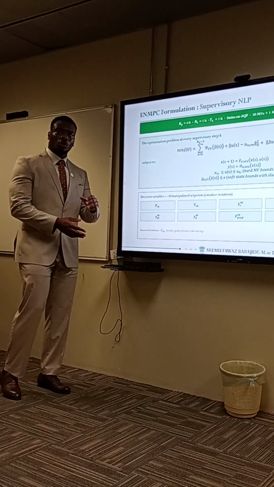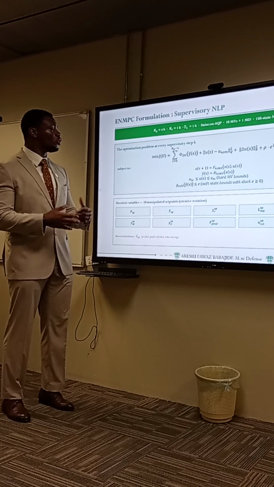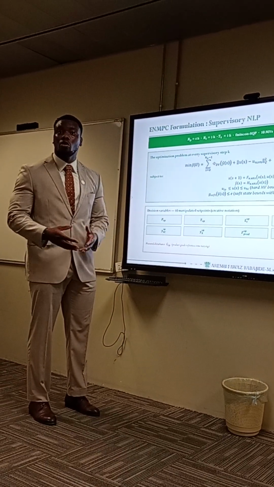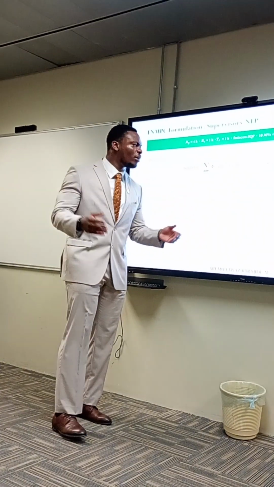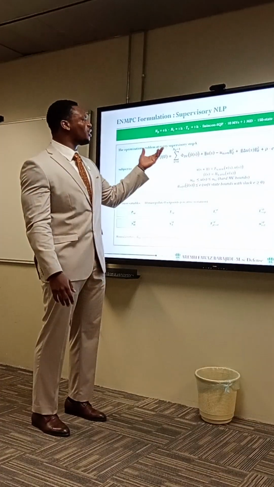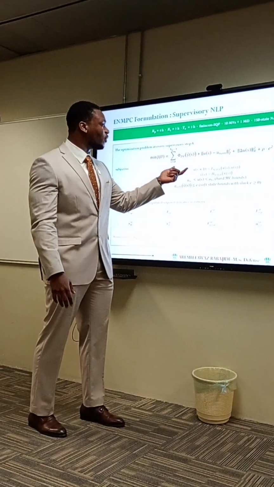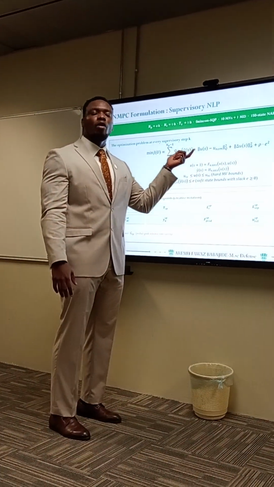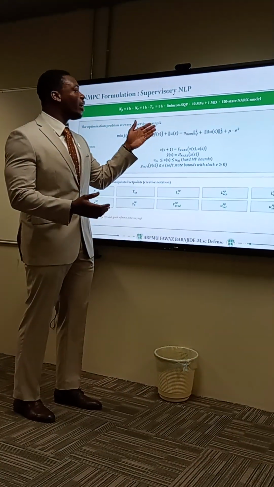So like I said, we're strictly using a supervisory layer, strictly using cost variables, no profit term, because like I said, profit is generic. Any plant can come up with a different profit anytime. So we just stick with the cost as the problem as it is. Basically what we have is the cost function, the cost of running the plant, which is part of your economic cost function. And you have the error between when you send out optimal set points from your EMPC; you want to make sure that the error is quite low.